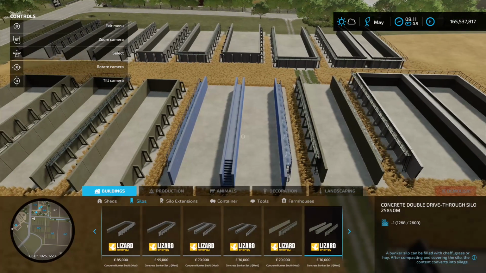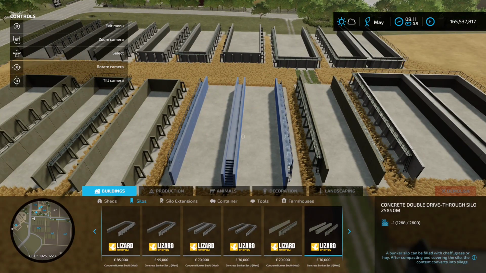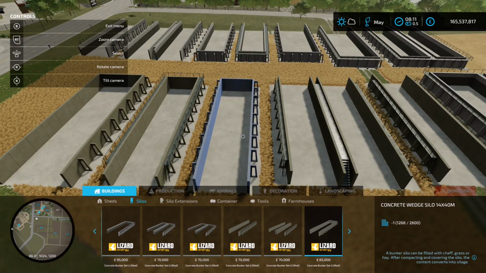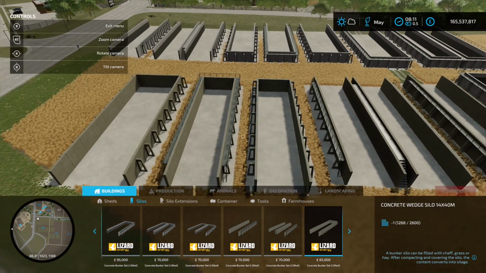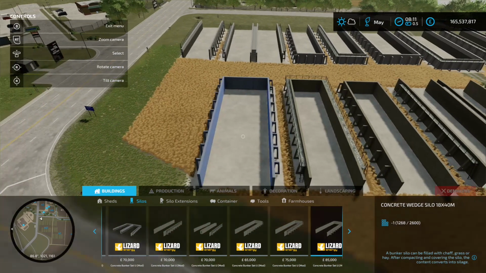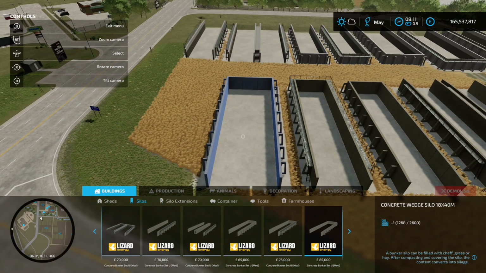We then got the concrete double drive-through silo 25 by 40. We then got concrete wedge silo 14 by 40. There's loads to this pack. We then got concrete wedge silo 14 by 40 with catwalk. Have a little dance down there. And then we've got the concrete wedge silo 18 by 40 there.